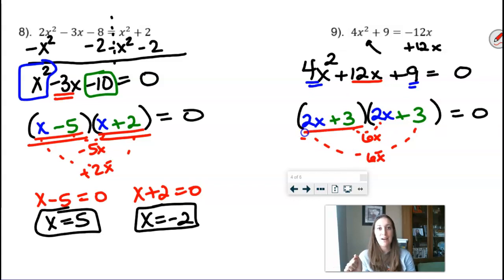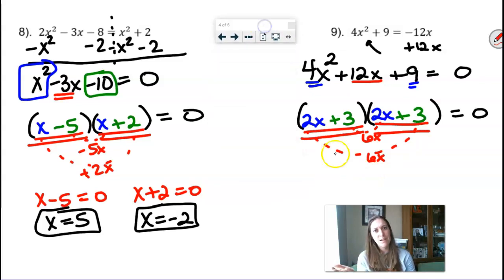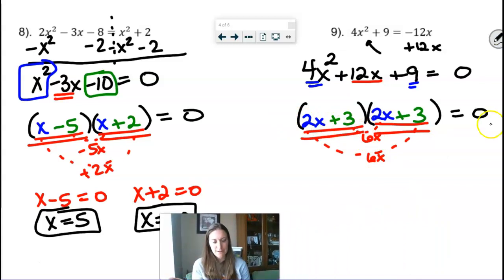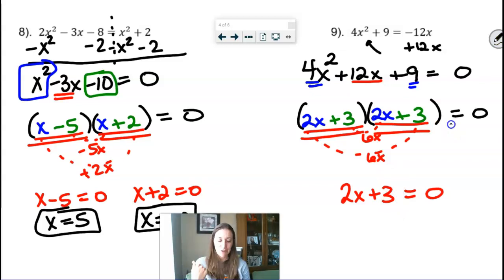All right, so now, and this is an interesting case, when I set my factors equal to 0, they're the same factor. So that means if I were to solve them each, I would get the same solution twice. I don't have to solve them twice. I just need to write it once. We're going to learn later on in this class that what's happening here is you get one solution twice, called multiplicity, and when we look at the graph of this, the parabola actually bounces off at this particular value that we're about to find. So I'm going to solve.